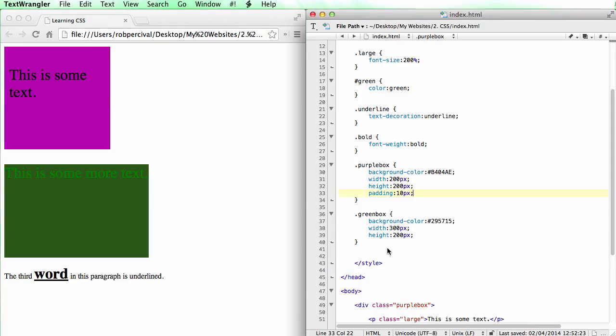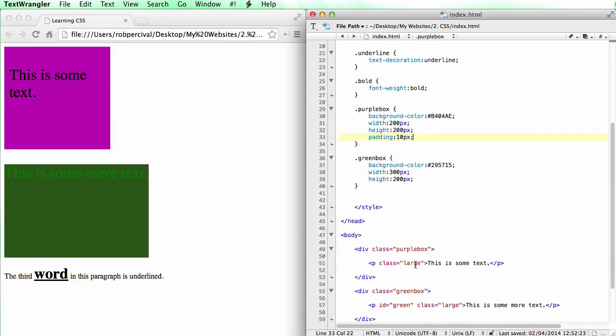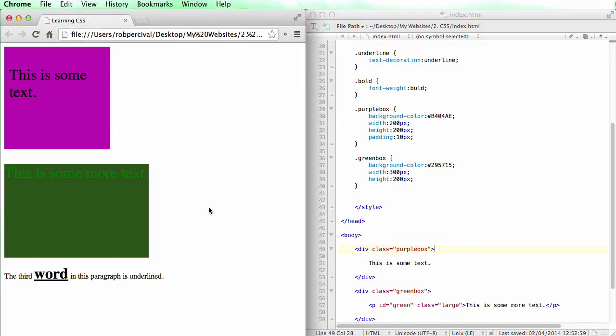Now why is that? This is because the P tag actually has some margin built in. So let's just have a look at that. If I get rid of that P tag there, and we'll just have the text, and then I refresh. Okay, that makes a little bit more sense. We've lost the formatting because we don't have that class anymore, but we have now just 10 pixels to the left and 10 pixels at the top.